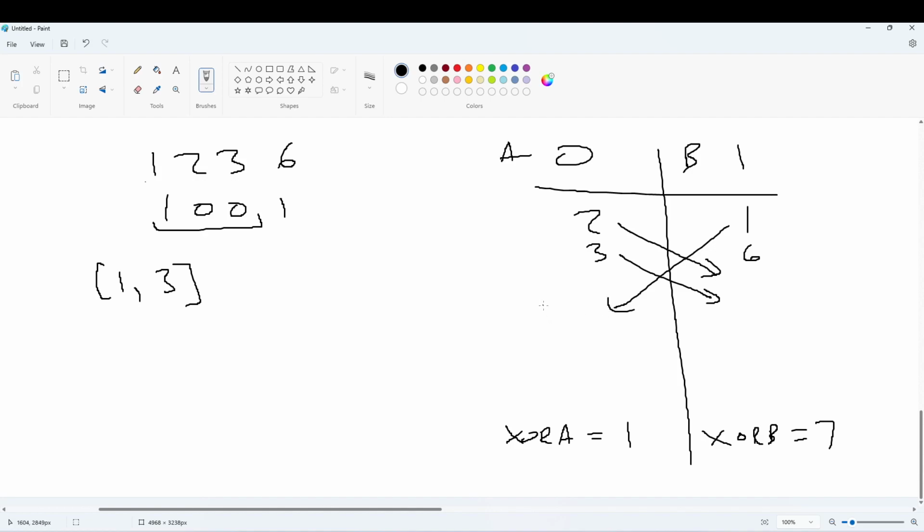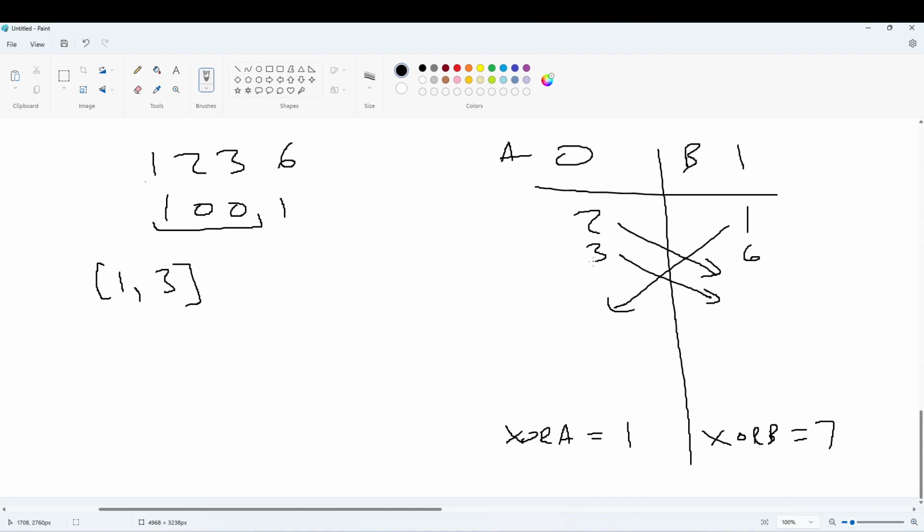Now the key insight is that you can both add or remove a number from an XOR set by XORing it. So if I want to remove 2 from here, I would just do 1 XOR 2 and I would get 3.